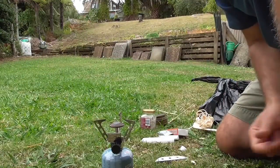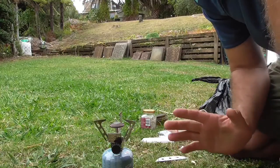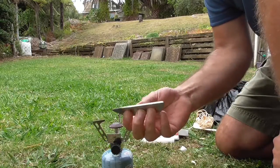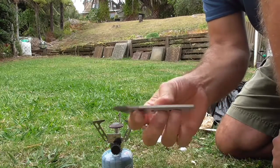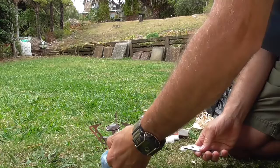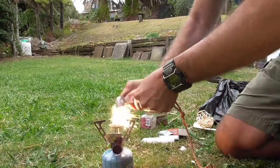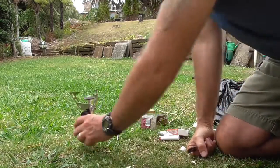Hi guys, day two. Some stuff very similar to yesterday - again, it's honing those skills, not just doing it once and moving on. So it's like the gas cooker - can I get my technique right? Can I use slightly different things? This time I'm using my little fire striker that I'm making. It's hardened and tempered, has a scraper on one side. It can also be used as a fire steel just for scraping down the rod, or obviously scraping a ferrocerium rod. Gas cooker - first time. The wind blew it out, but first time, both times. Technique improving.